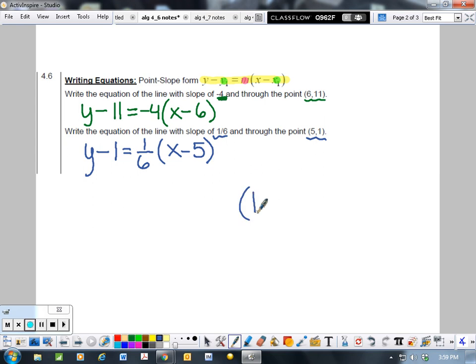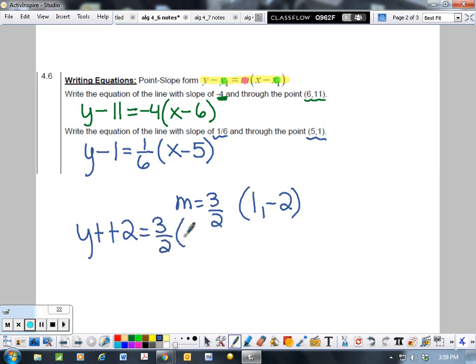Now some of your equations will look a little differently because some of them will have a point like 1, -2, and maybe a slope of 3/2. So what you would do is you do y minus the y value of my point. And so now we're getting that double negative happening there. So you want to take a chance to go ahead and change that. The double negatives turn positive. Equals my slope times x minus my x value. And there's our equation. So just another example of what would happen if you end up with those double negatives, how it turns it positive.